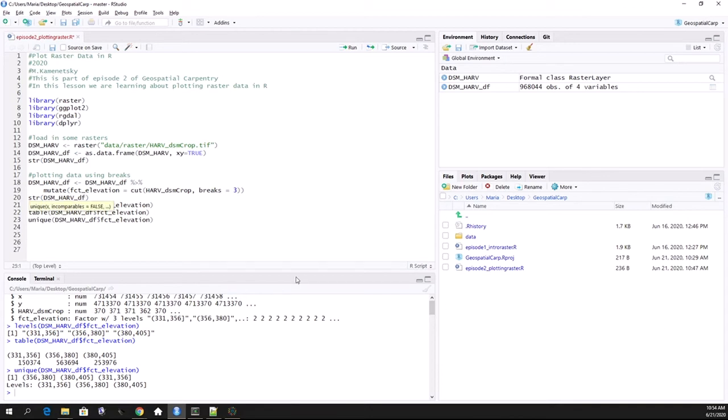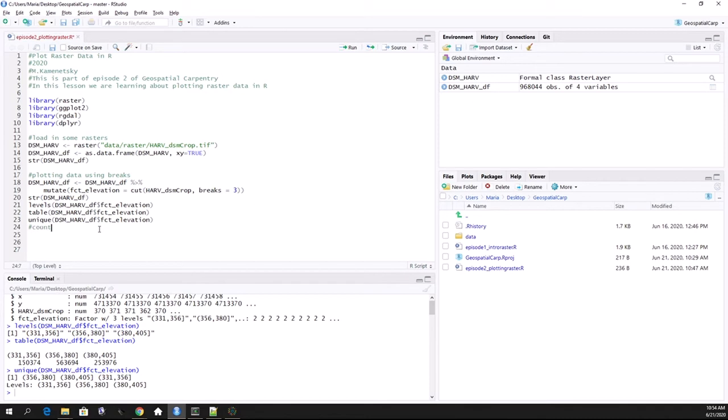The next thing we want to do is create a count. By this new variable we created, factor_elevation, we want to count the number of observations. Similar to what we did with table, we're going to do this in a dplyr way.